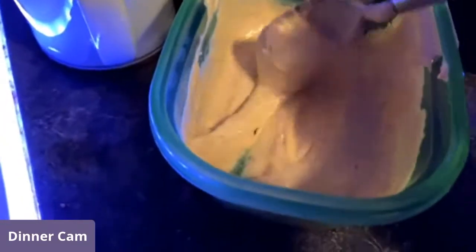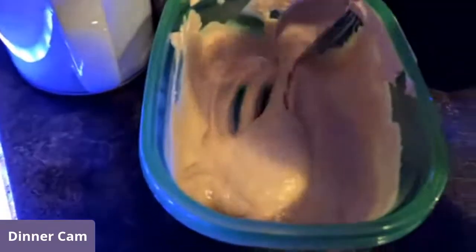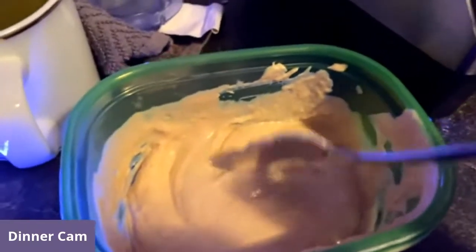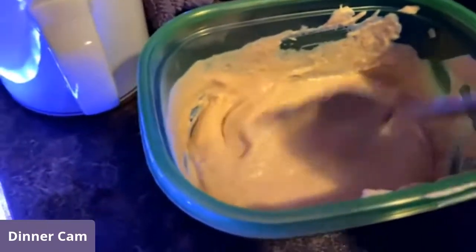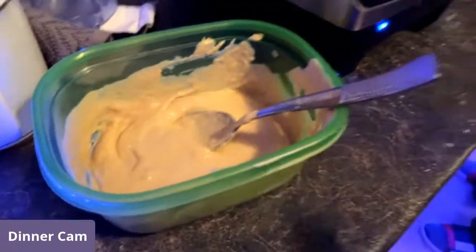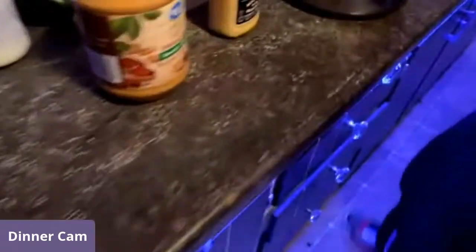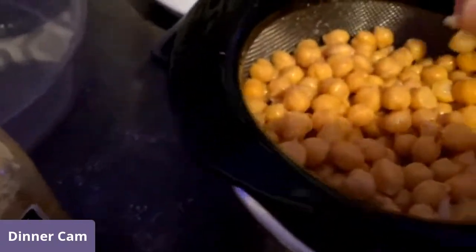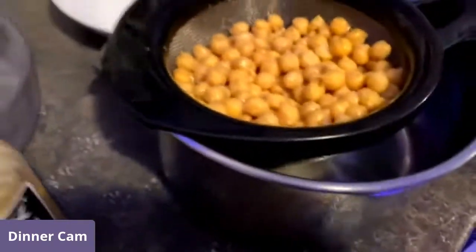I made some dressing. Oh my God, I made this salad dressing or dip, and it is way too much garlic and way too much lemon. I used some lemon zest as well as the entire lemon, and it's a little bit over the top, even for me. So we're gonna make some hummus. We're gonna put some chickpeas. I know we're not rinsing off the skins because we're tired, and I don't feel like doing that.